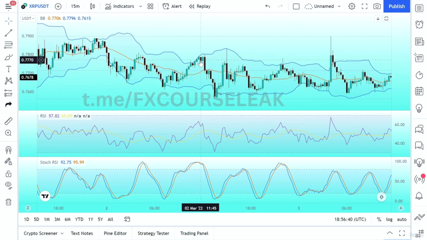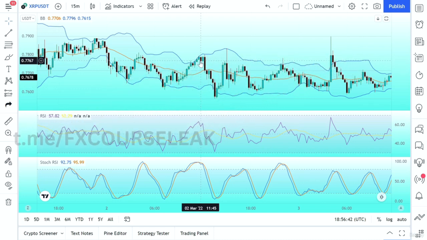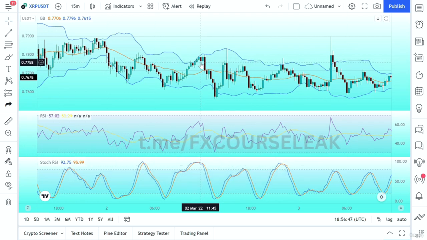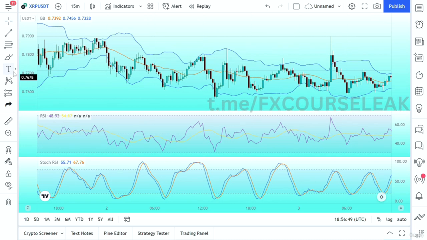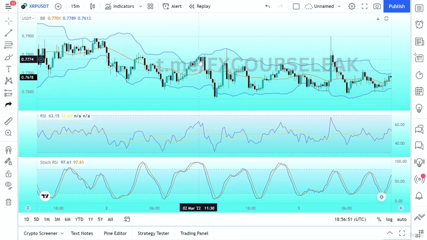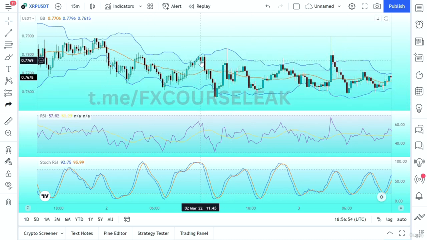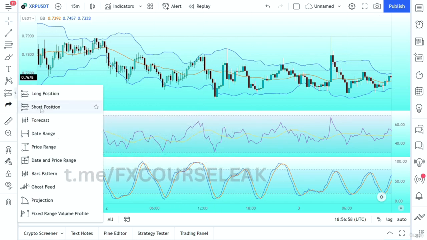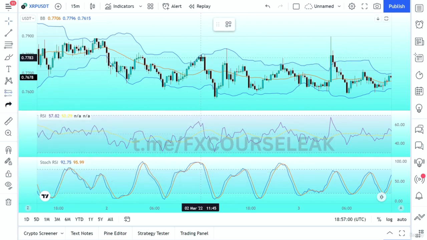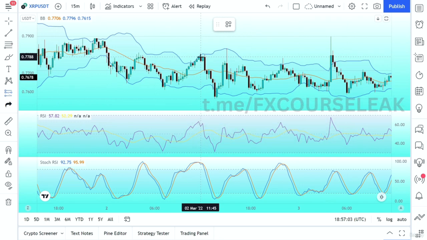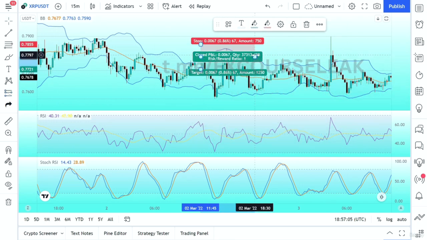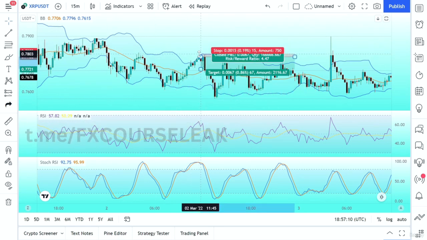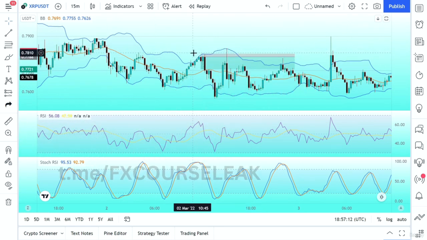At the same time, the candle should be red while entering into your short trade. For example, I can enter into this trade at this red candle. To put the stop loss as well as take profit, I will use this short position tool. I will put this short position tool at the body of this red candle, and as there is no wick for this red candle, I can't drag the top to the wick of that specific candle.